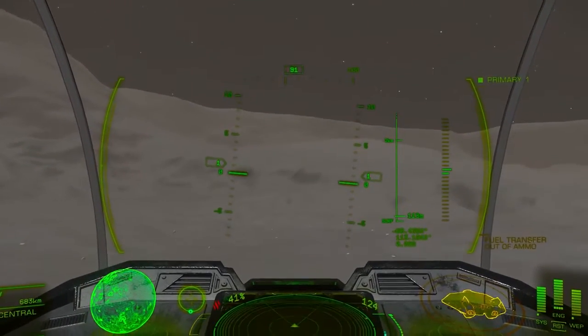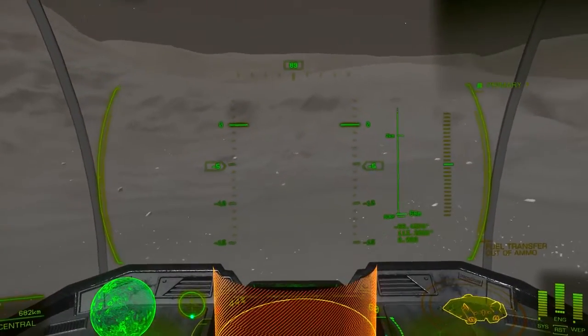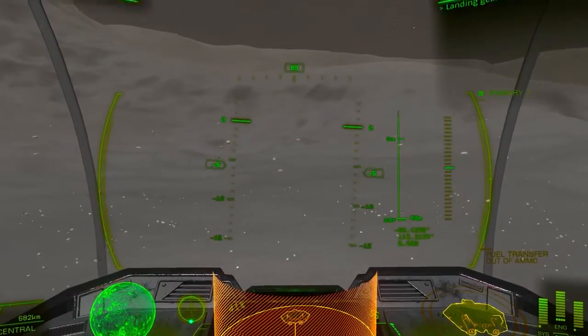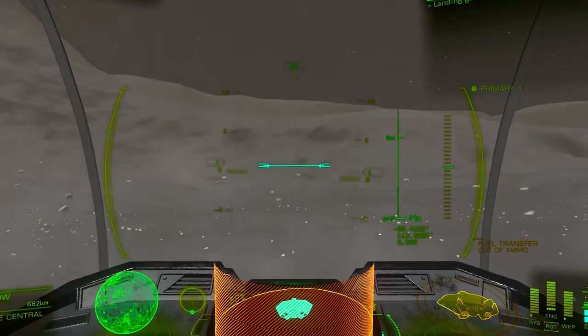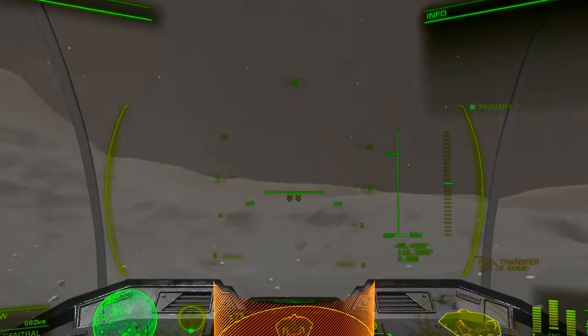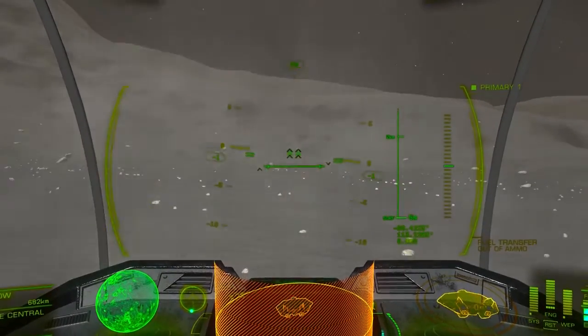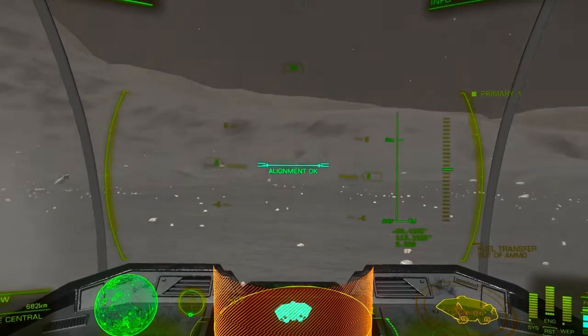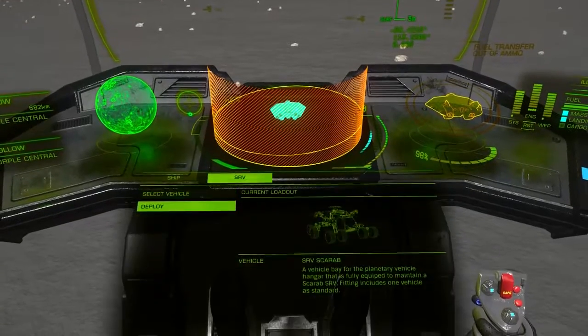I am going to land now and show you that the buggy has all these things as well. Not aligned anymore, 1 second. There we go. Oh, still not aligned. Oh, there we go, there we go. Hull integrity. See, 2%, you have to have shields. Okay, so let's go into the buggy. And you'll see that this HUD is reflected there exactly, just in case you don't believe me.